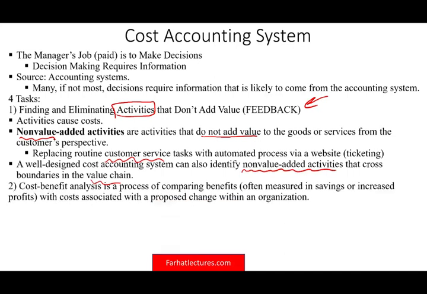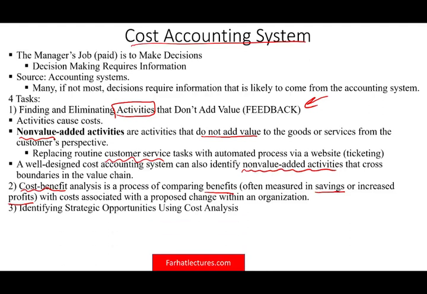The second thing is, we should be able to do what's called cost benefit analysis. And what is cost benefit? It's a process comparing benefit, what we can get, and what is a benefit? Benefit can be measured in two different ways. Either we have more savings or we increase profit. It's either we have more saving, we have less expenses, or we can increase revenue, we have more profit. Okay, so what we do is we try to look at the cost and benefit decision making. Does this system allow us to do cost benefit? It means it has to be a system that keeps track of our cost, can easily help us identify the benefits, and we can evaluate the cost benefit.